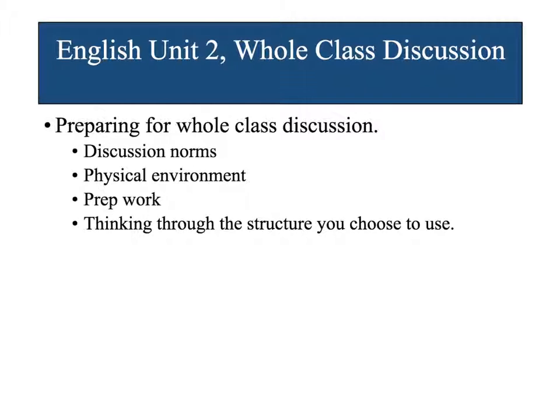Now that discussion norm means that both the person who wants to speak and the person who is currently speaking need to have some awareness of what's going on around them. So students who are consistently talking and not allowing others to speak need to get the feedback that they should invite others into the conversation.